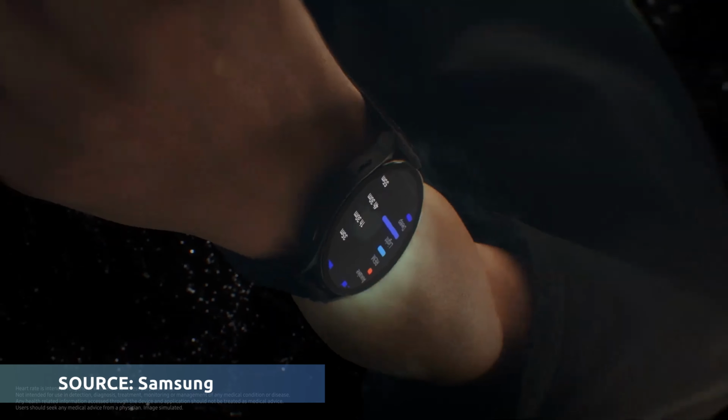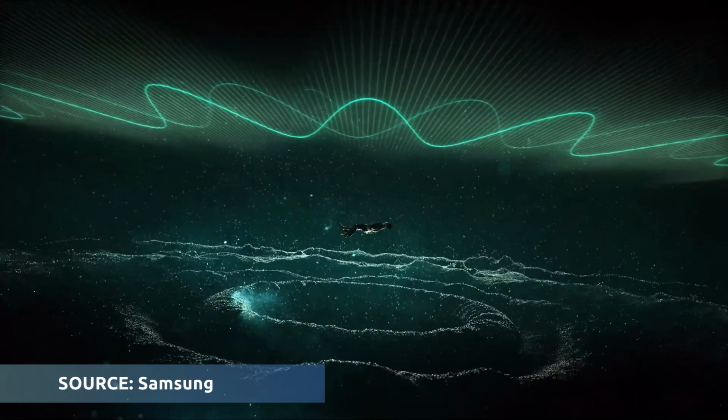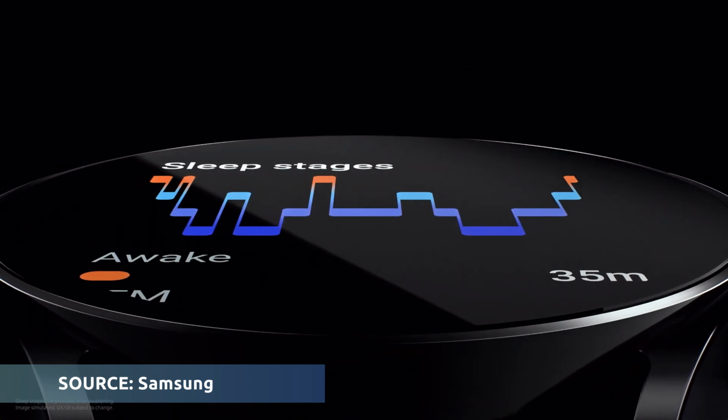Exactly. I mean, one of the only notable things to mention on this is the new sleep features coming to the new watch. And it's really cute how they've done it. They've got little animals, and throughout the day it'll give you guidance on how you can improve your sleep at night. I believe this is coming to their previous watches as well, from the Galaxy Watch 4 onwards, I believe they said. So whether the Galaxy Watch 6 is enough for most people to really warrant over the Galaxy Watch 5 is questionable. Well, yeah, it's going to be one of those upgrades that you're going from the 3 or the 4.